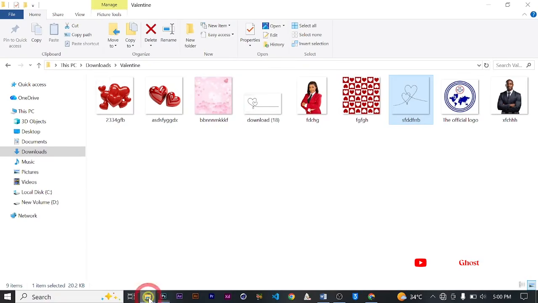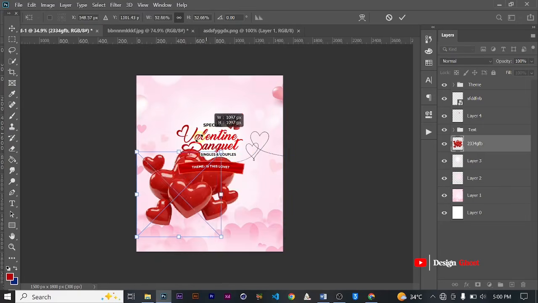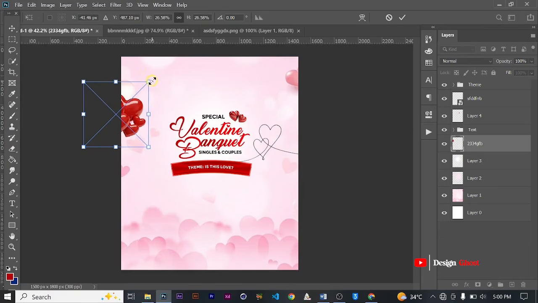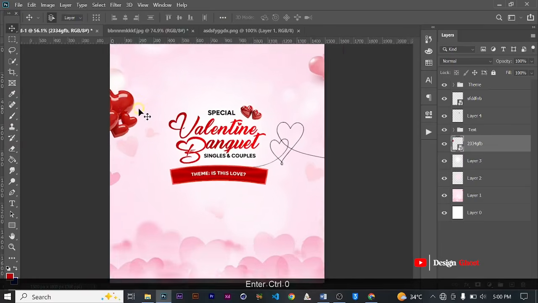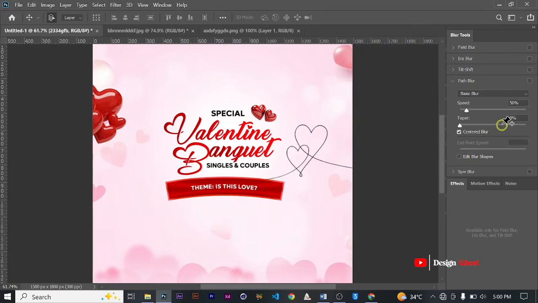Let's apply one thing to the background. So we'll pick this resource and we bring it to our scene. We scale it down and we take it to this place. What we are going to do is apply a pad blur. So filter, blur gallery, pad blur, and we're going to tweak it a bit.